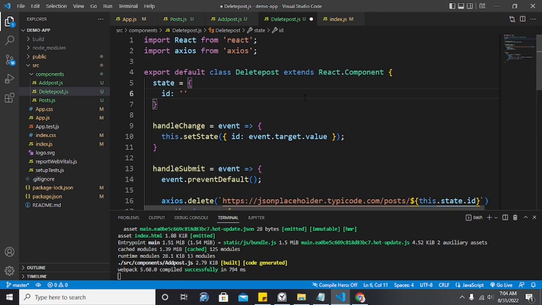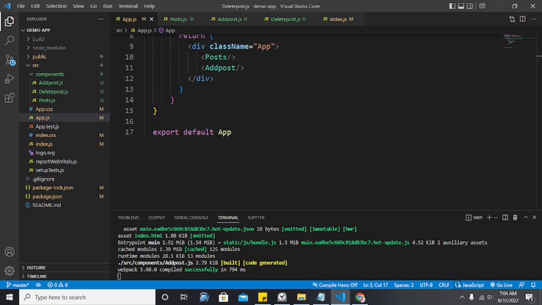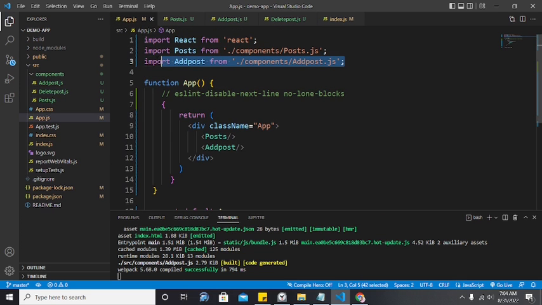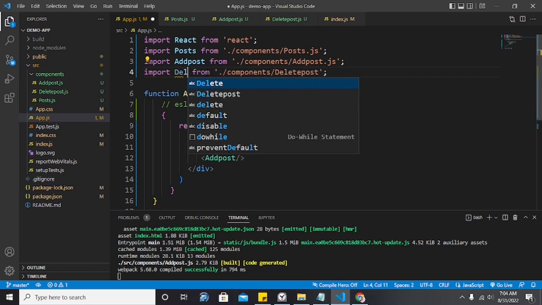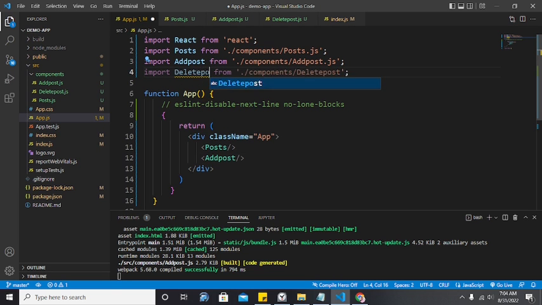Alright guys, so now I'll just save this, and then I just need to come and record this because we are making different components. So you just need to update this one with the delete, and this one also going to do the same thing. I hope you guys are following.